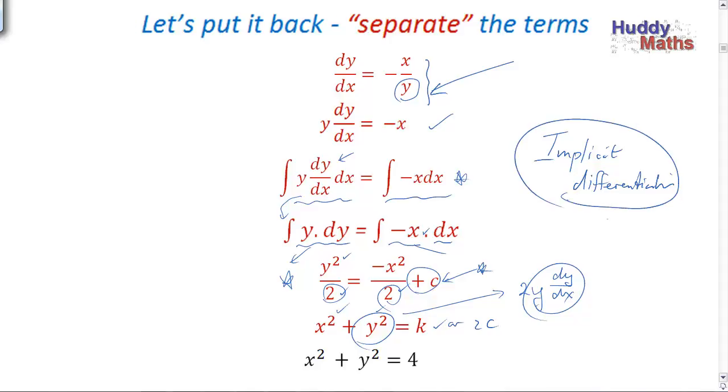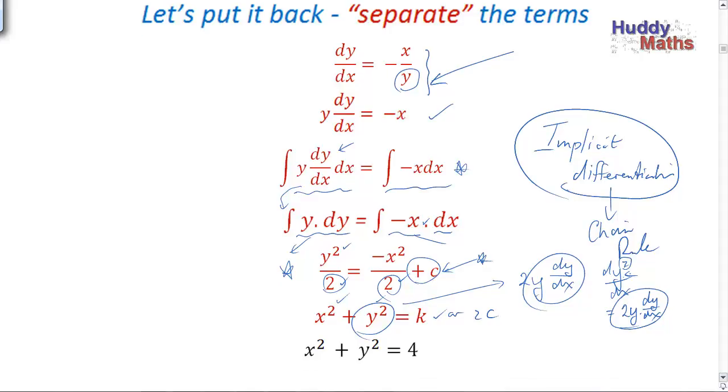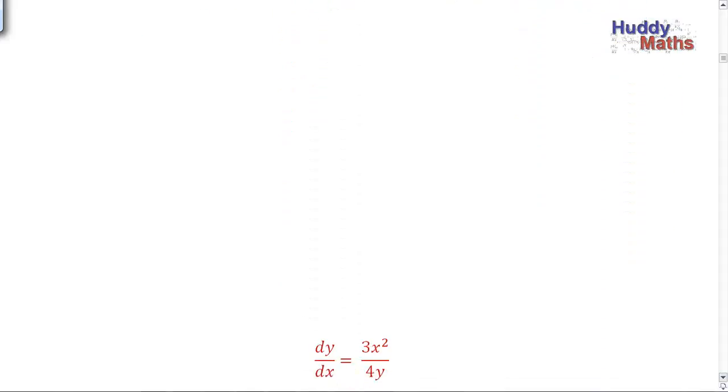Here it is. Implicit differentiation is really a special case of the chain rule, isn't it? Where we have a function in x, let's say y squared, and y is a function in x, and when we differentiate that, we're going to do this power of y, so differentiate with respect to y, is 2y to the 1, but then y is a function in x, and there it is. So implicit differentiation is an example of the chain rule. All right, okay, so come down and let's have a look at the other one.